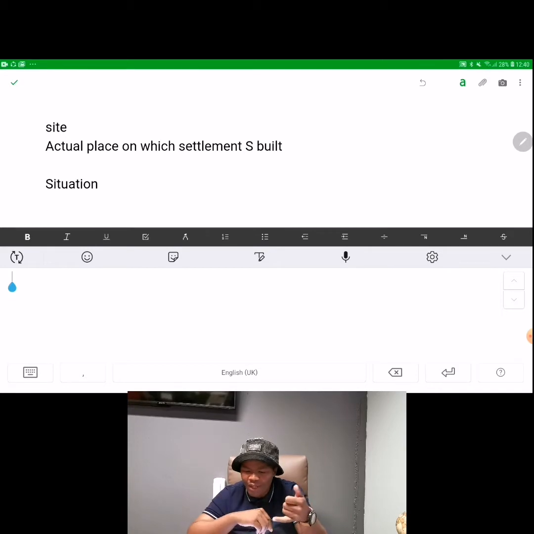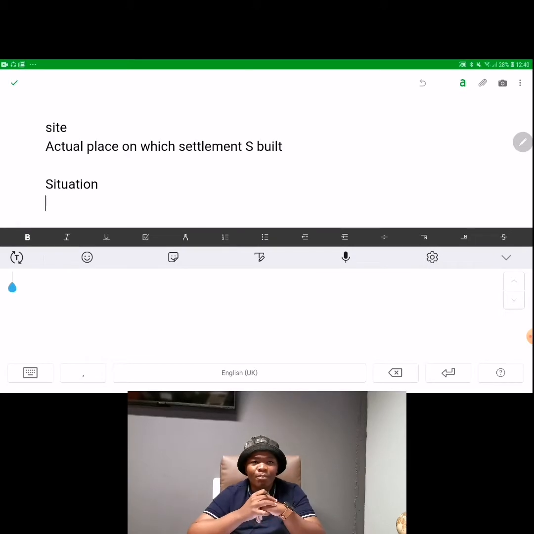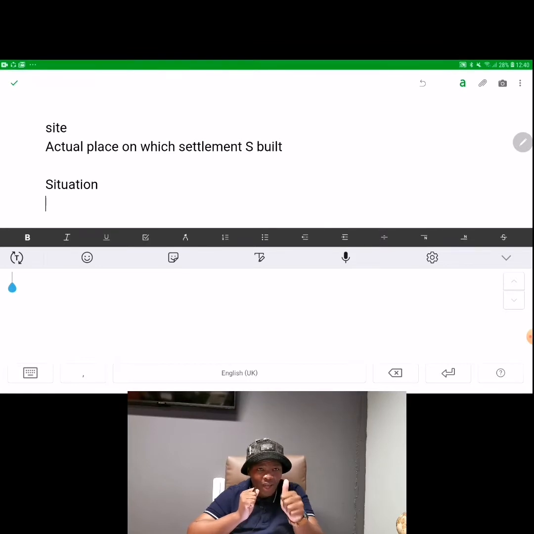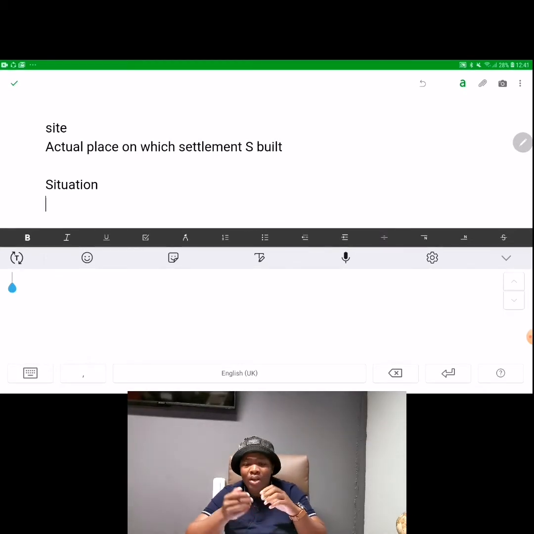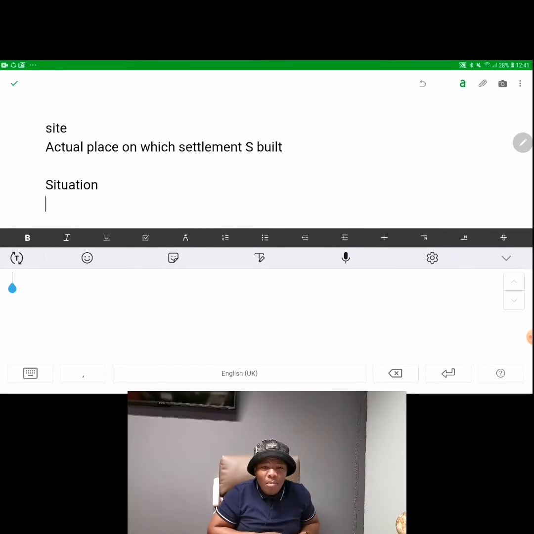We have the physical factors, which include water, fertile soil, and also grazing. Other factors that influence the site are the economic factors, which include minerals, especially in Joburg. Then the trade and transport factors also influence the location of people when they are choosing their sites. Natural harbors and the bridge point of a river also influence the site. So people choose to locate in a specific area because of this situation.